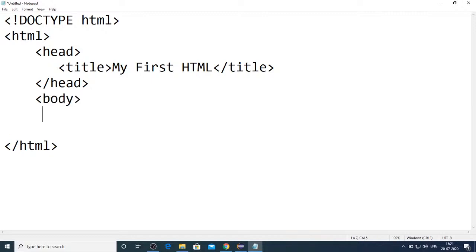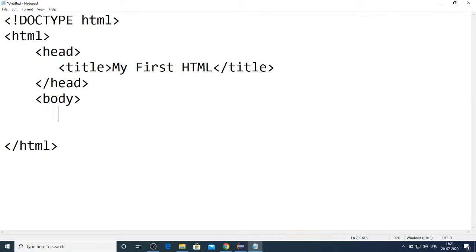So within the body tag, as the name itself makes you understand, you can just write all the information that you wanted to place within the body tag. It can be the regular text, or it can be some tables, or you can add some images, something like that.